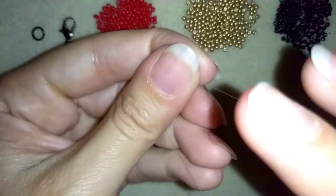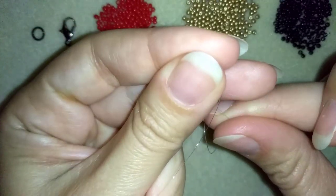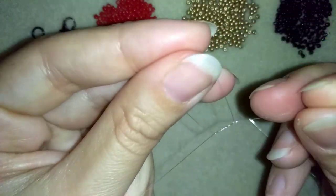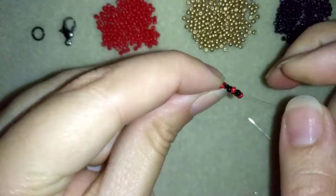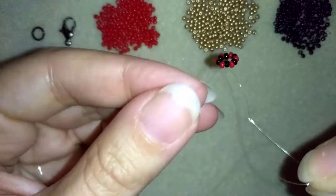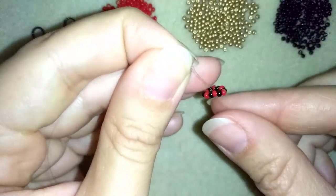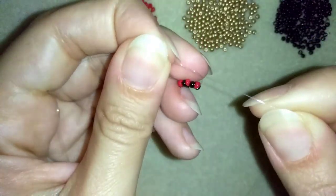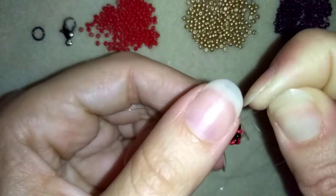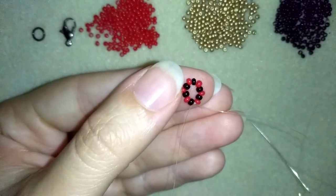I'll stick my needle in my mat and here I want to make a knot — making a loop, going twice through the loop I've made, and pull. Then, just to be sure everything will be really secure, I will make one more knot. I make sure that I'm between those two beads where I started my knot from, and I pull. Now I have this beautiful circle of beads.